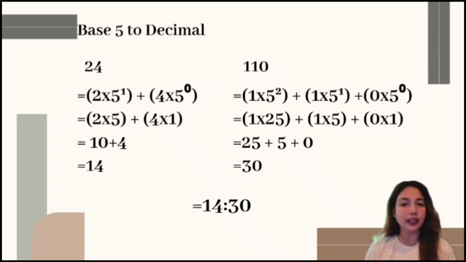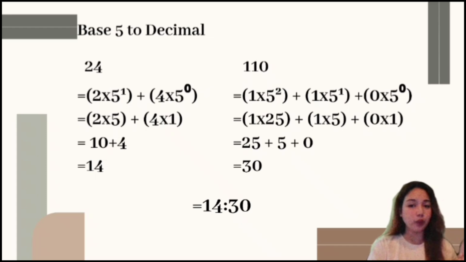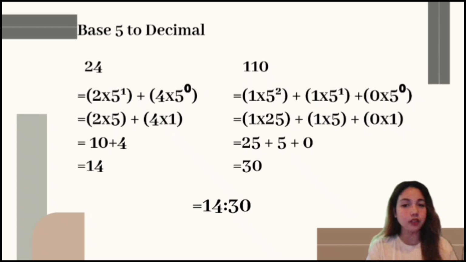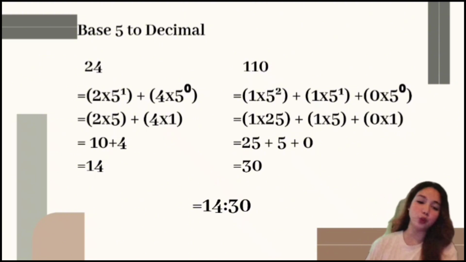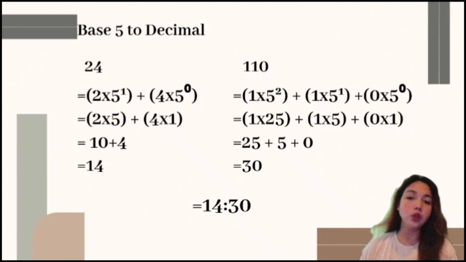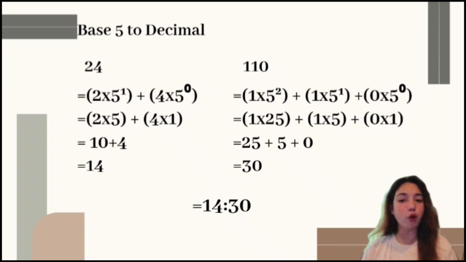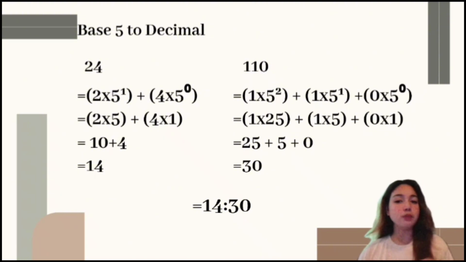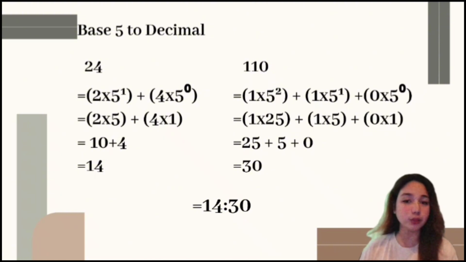Here, we have to use something like an expanded form by using the clock system and adding its exponent. Starting from the right, we will use 5 to the power of 0, then to the left, 5 to the power of 1, 5 to the power of 2. So going forward, 2 and 4: 2 times 5 to the power of 1 and 4 times 5 to the power of 0. Or we can read it from right to left, which is 4 times 5 to the power of 0, 2 times 5 to the power of 1. Let's compute it.